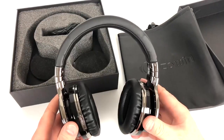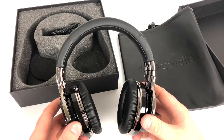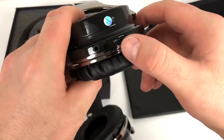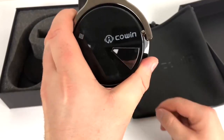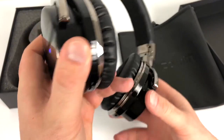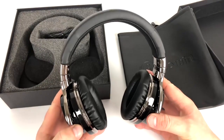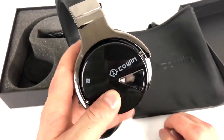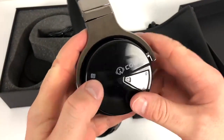You can't go wrong with these. I think personally they're comparable to the Solo Beats wireless headphones. You also have a power button at the bottom that will cause the light to turn blue or blink blue. If it's in pairing mode, you can go into your phone and set these up like you would with any other Bluetooth device. Not only are they wireless but they also have NFC.